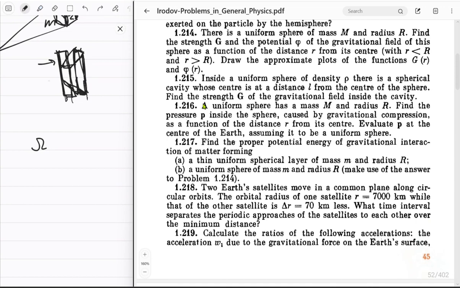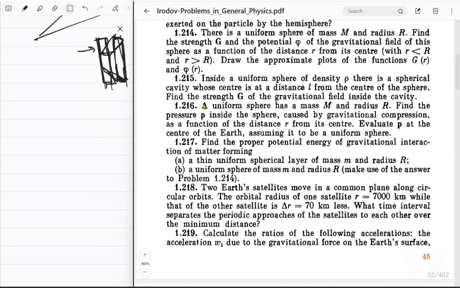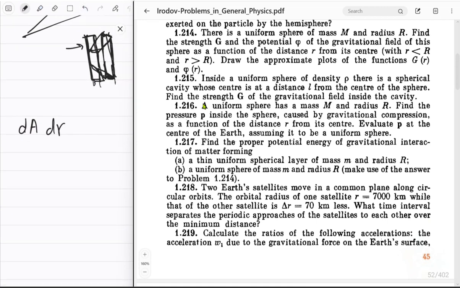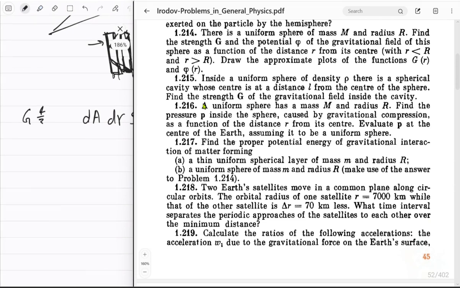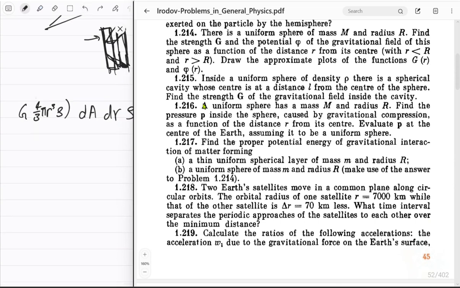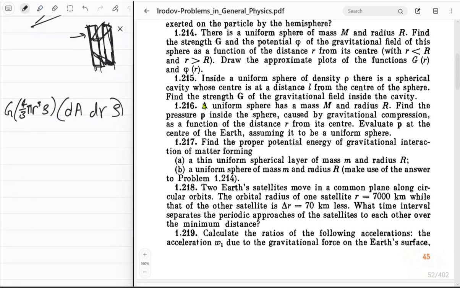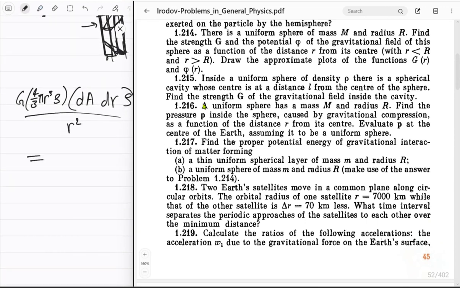So you've got the solid angle, whatever it might be, times r squared, that is this area, right? Or you know what? Scrap that. We'll just say dA, that's the area. This thing times dr is the whole volume. That times the density is our mass. Then you've got G times capital M, which is 4/3 pi r cubed times density, that's the mass, times this mass. This thing upon r squared, that's the gravitational force, and that's equal to the change in pressure.